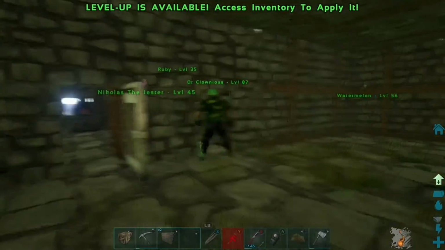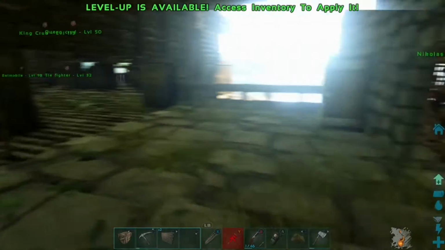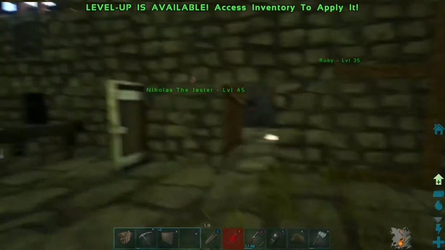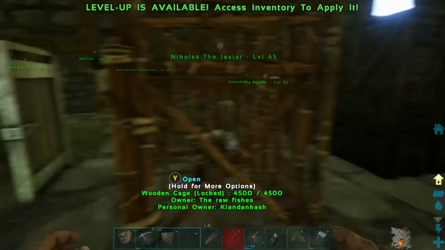So anyways, this is kind of like a refinery area. We land in like a flyer in here. They have all the metal. This is the docking bay. Oh yeah, Kermit the Jester, our good friend. Nicholas the Jester? When did you tame him?